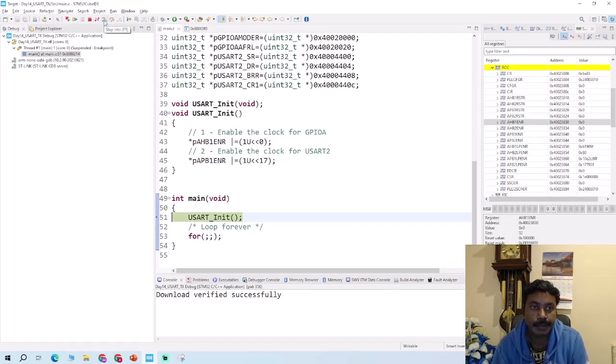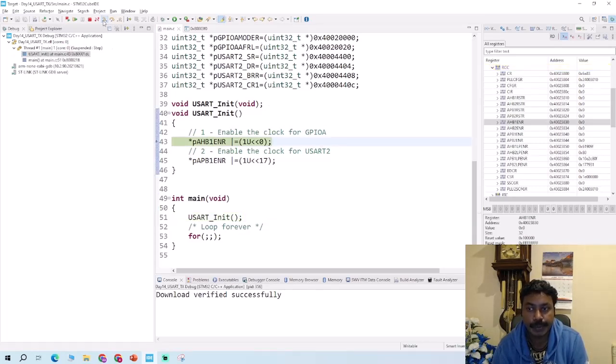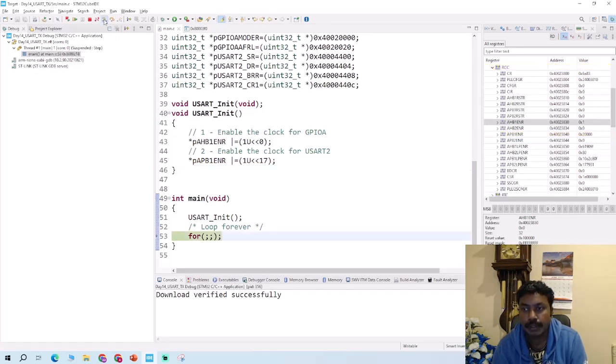Okay, we are in debug mode. I'm going to click step into, and it will come to the first stop at port A clock enable. Going further, step 1, see that bit is enabled. So the next one will be this port bus. Step into, watch APB1. It got the address location, the value, and now it's going to change. Step into. Why are you not changing? Come on, change, APB1 ENR.